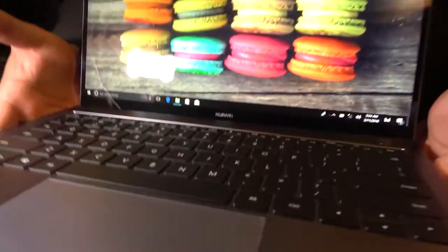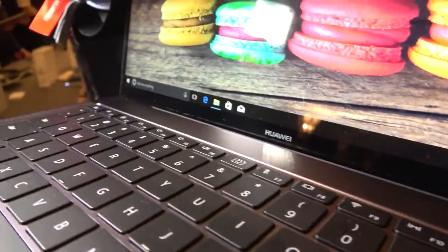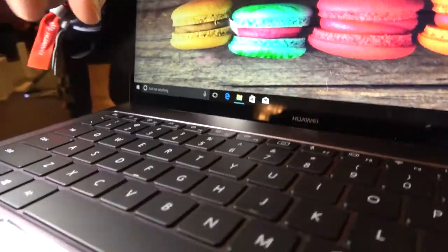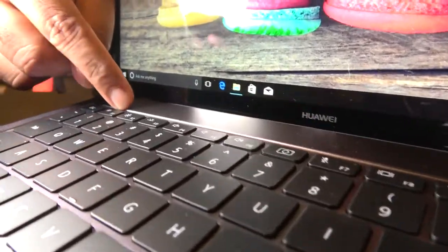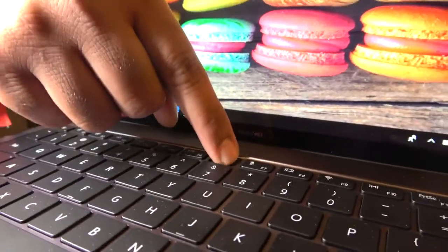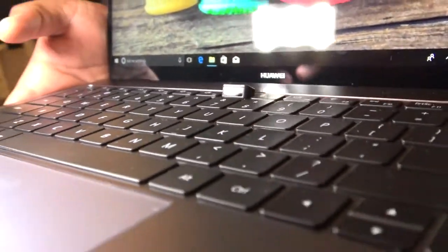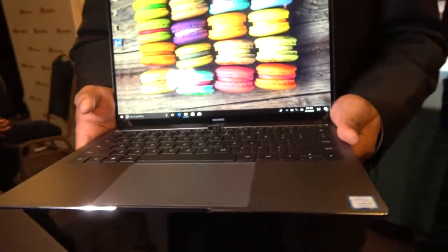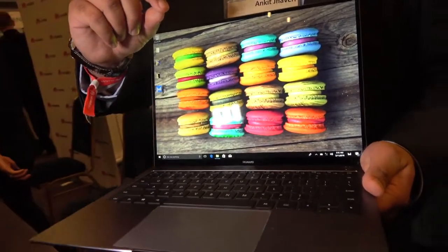We really care about privacy and wanted to make sure that nobody can hack into your camera. What we did was put a full-size keyboard with the function keys a little smaller, and between F6 and F7 we were able to squeeze in a camera. It's 720p — your standard webcam — but it completely disables with no power, no mic, so nobody can hack in.